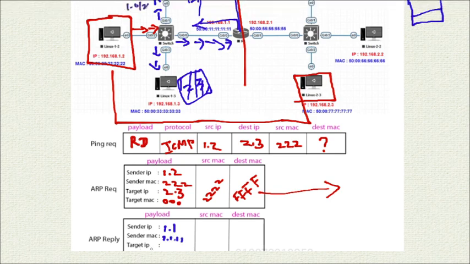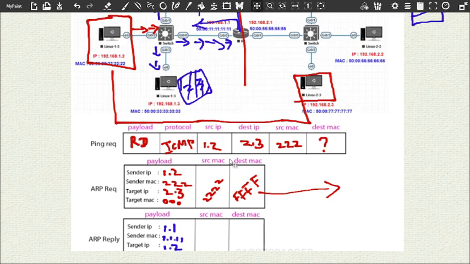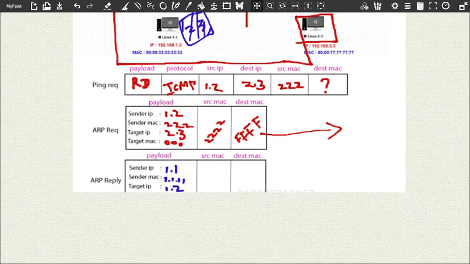And then the target IP is 1.2, since it's the destination of the packet. And then the target MAC address is 222.